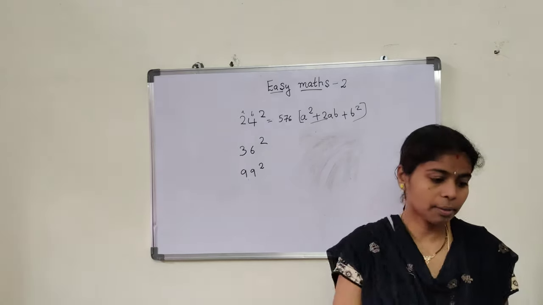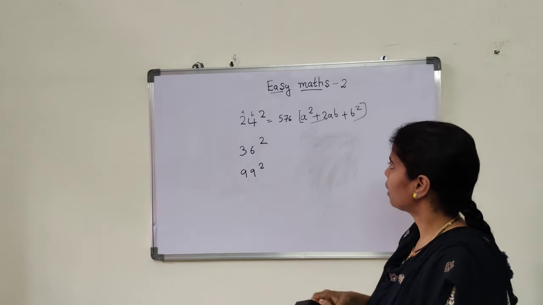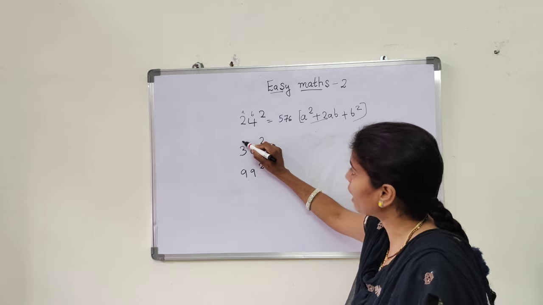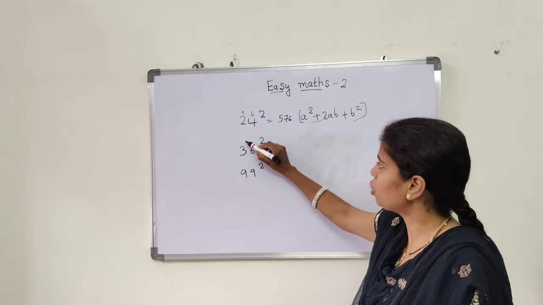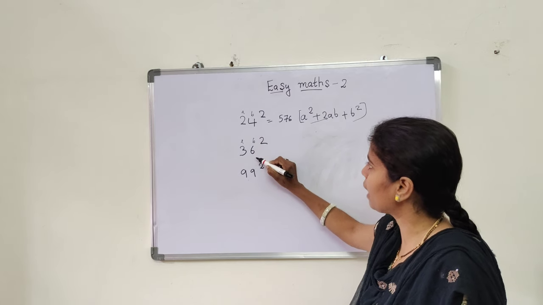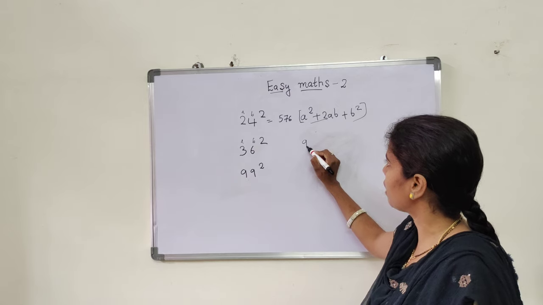And see here. Now, 36 square. Simply you should, while doing cooperative examinations or preparing for banking examinations, simply you should put A here and B here and you should calculate like this. First A square. 3 × 3 are 9. Put 9 here.